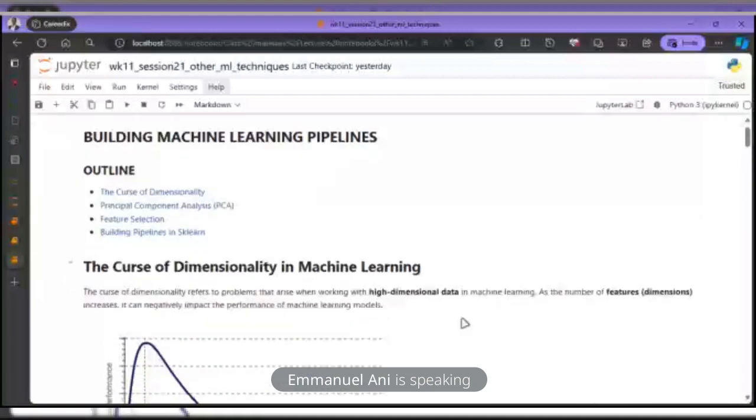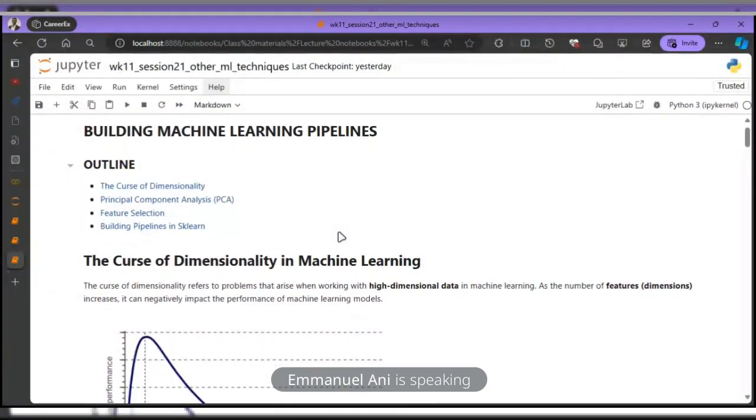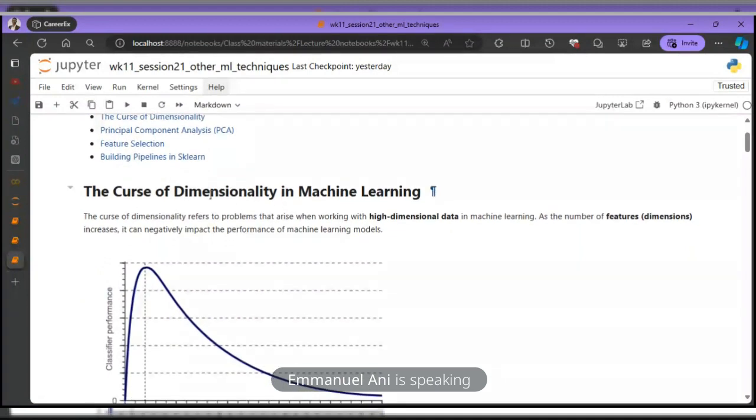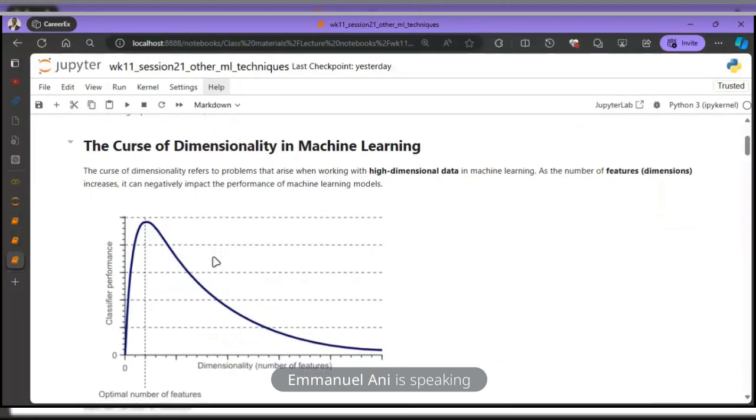All right, so we're just going to be going straight into what we have for today. Because of time, I won't be doing any preliminary introduction. So I'll just skim through what we did yesterday. Yesterday I introduced us to several new concepts in machine learning, especially the techniques used in reducing the dimensions of our data. I talked about the curse of dimensionality, so we looked at the disadvantages of high dimensional data.